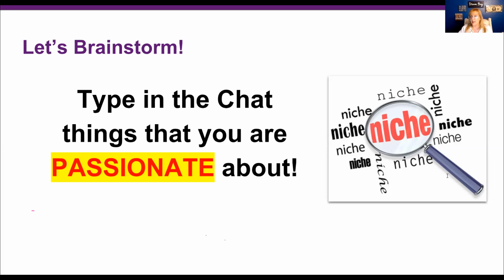Natural therapies and classical music. Very cool. So I'm a singer, so I love classical music. I love playing classical music in the background. I've got a piano in the living room that I play on occasion. I've been known to poorly bang out Pachelbel's canon. I don't sing to it, but I do love music and I love musical instruments.